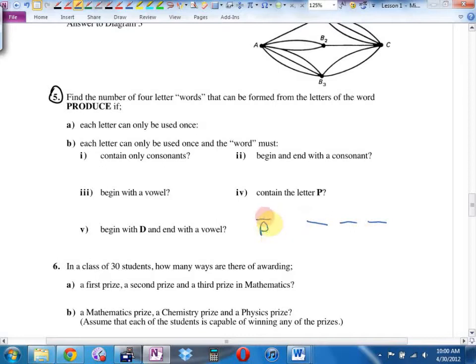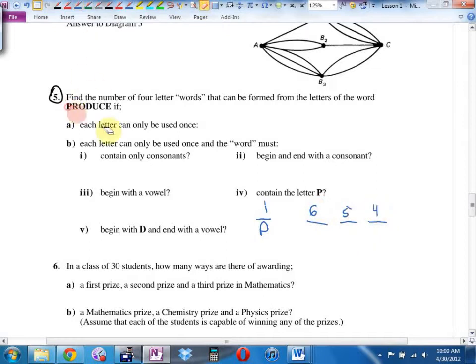How many choices do I have for the first letter, for the P? Got to be there. Now I've picked it. Donk. How many choices do I have for the second letter? 6. And I'm not allowed to repeat, so then there's 5, and then there's... Now that's the first step.